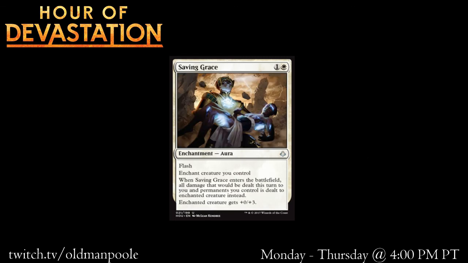Saving Grace is a weird card, and one that I've kind of gone back and forth on how I want to evaluate it. It's 1 and a white for an aura with flash. You can enchant a creature you control, and when it enters the battlefield, all damage that will be dealt that turn to you and permanents you control is dealt to that enchanted creature instead. But that creature does get +3 toughness as well. This is a weird card. It sort of looks like a fog, but not really at the same time.